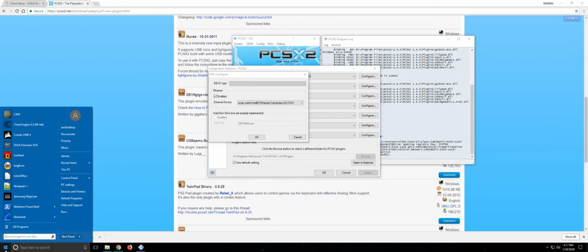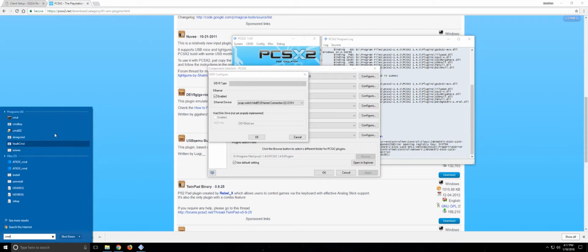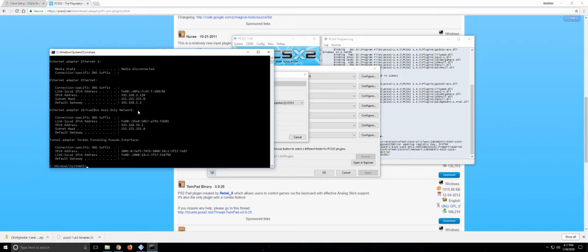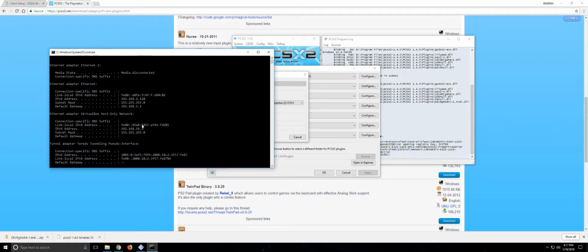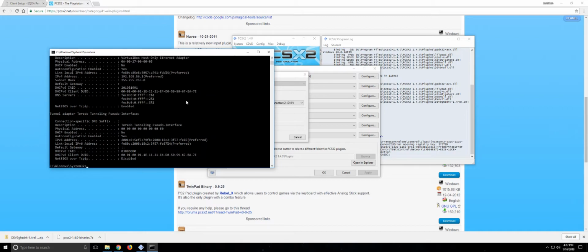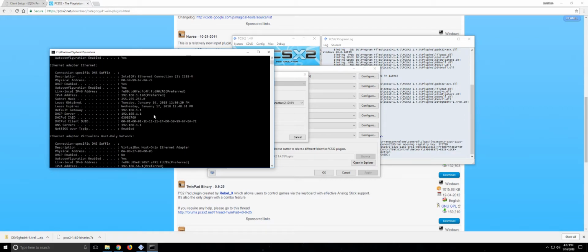And if you're wondering what the name of your connection is, you can run command prompt. So if you go down under start and hit CMD, you can run this useful little thing called ipconfig. Let's see, does it say what it is under ipconfig? No. Maybe ipconfig all. Yep, there we go. So you can see under Ethernet Adapter Ethernet, there's the name right there under description, Intel Ethernet connection.